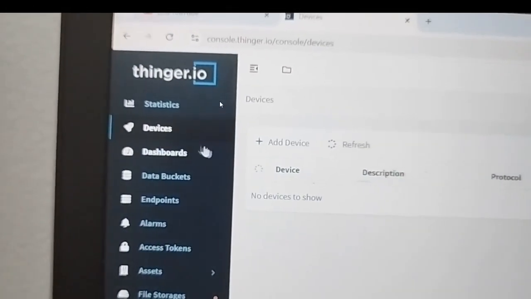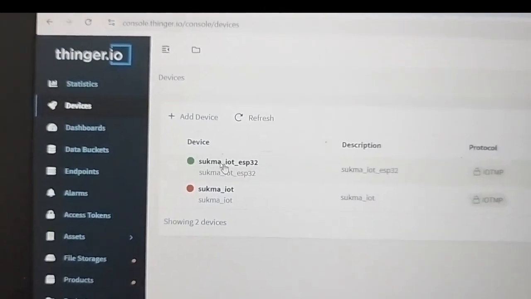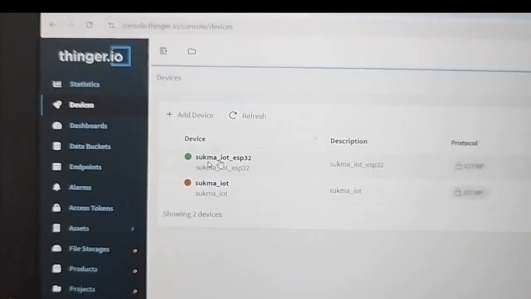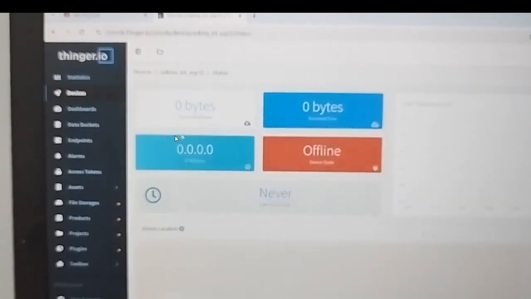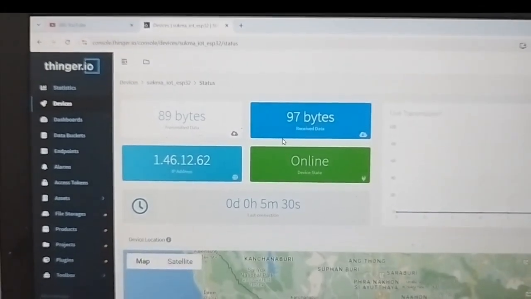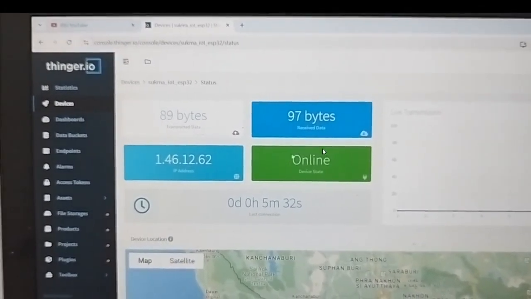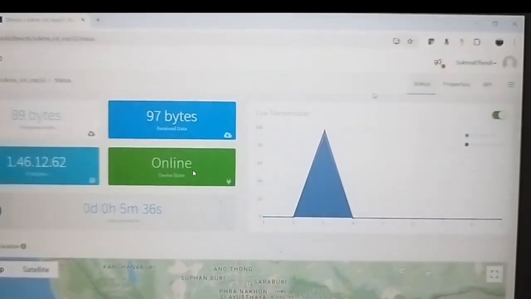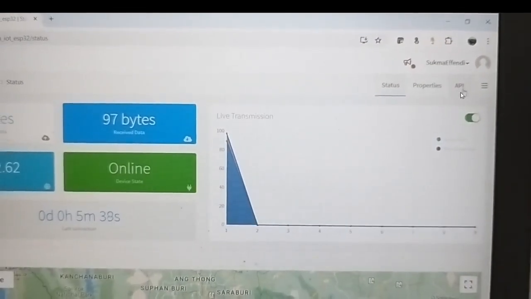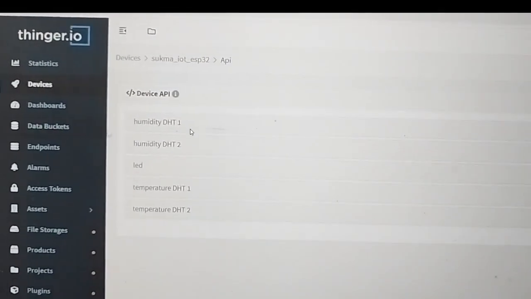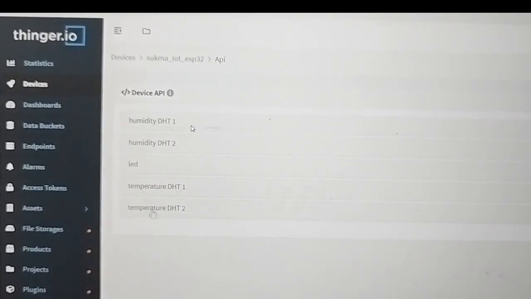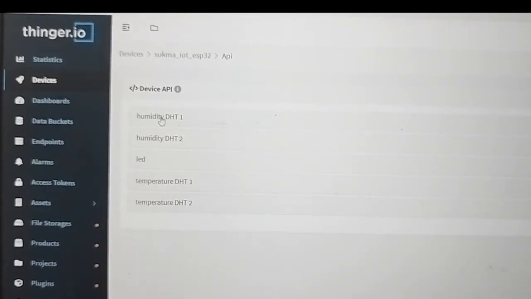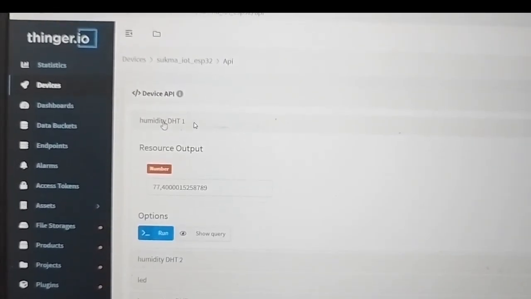And then in Thinger.io, go to the device, choose the device detected with the green color and online tag, and then go to the API and check if the device already sent the data.